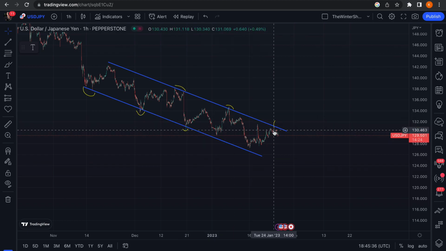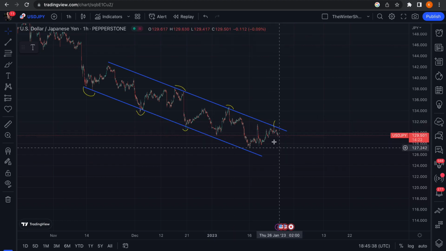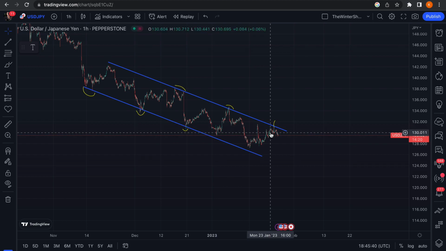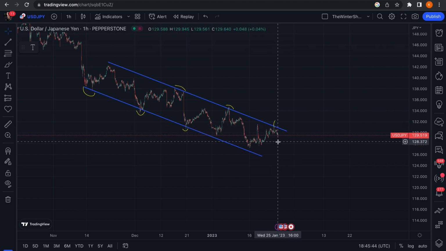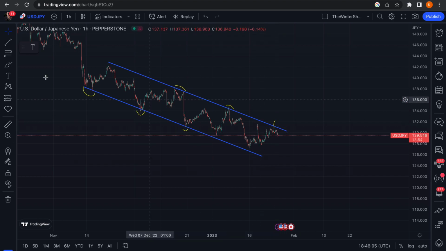So say, for example, we'll rewind a day or two, and we were here. It's just about to touch this trend line. So before I enter, I would be like, right, okay, it's already hit this point 2 or 3 times and it's retested. So that's quite a high probability, as previous history showed that it could happen again. So I'm going to plan my entry around that price area. So I know to enter around here.